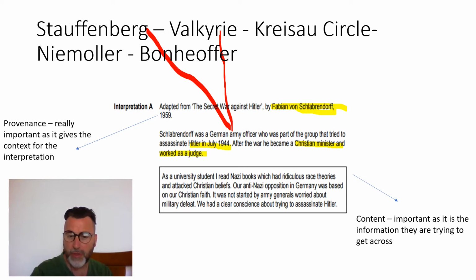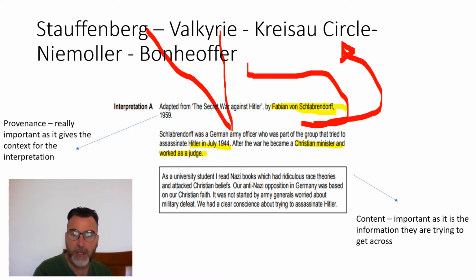Also, it should trigger some thoughts in our mind that we know there was a group in Germany called the Kreisau Circle. The Kreisau Circle believed they could be good Germans before being a good German didn't mean being a good Nazi, a very Christian group. And also there was some other Christian opposition, Protestant opposition, particularly in Germany, led by Niemöller and Bonhoeffer, and of course the Catholic opposition led by Cardinal Galen. So all of that information should now be swimming round in our heads before we've even looked at what they're saying.